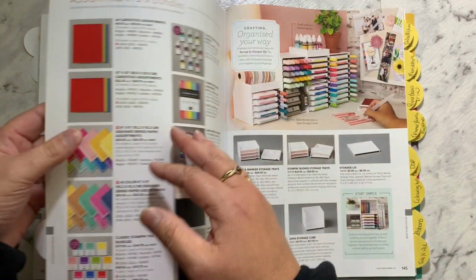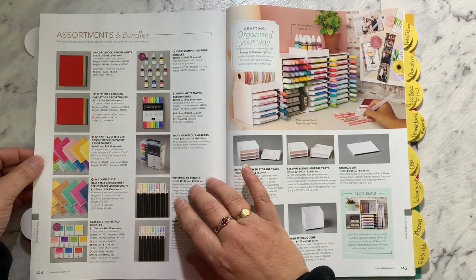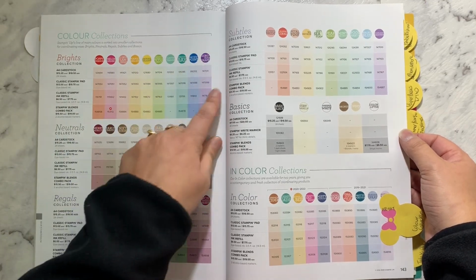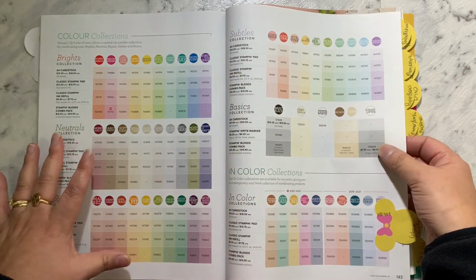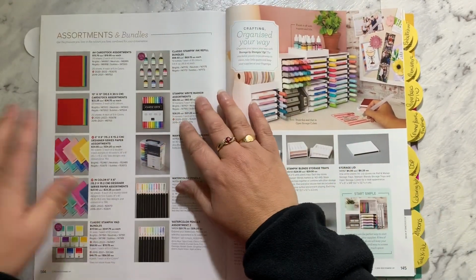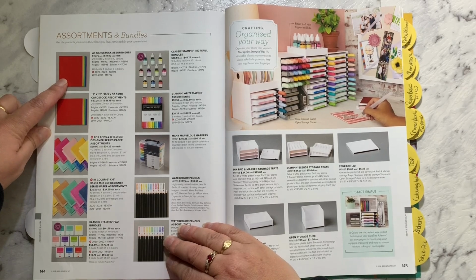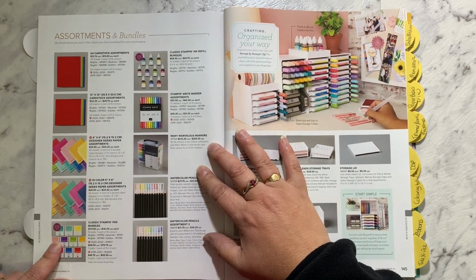So if we flip over the next page, this is where we'll find our bundles and assortments. You might recall that was a little bit different. They were located on the same page last year, and a bit bigger or more spread out. So this year they've broken down into individual items and your bundles and assortments. So this is where we'll find our cardstock packs that have the different colours within the one pack, for example, or your bundles of ink pads.